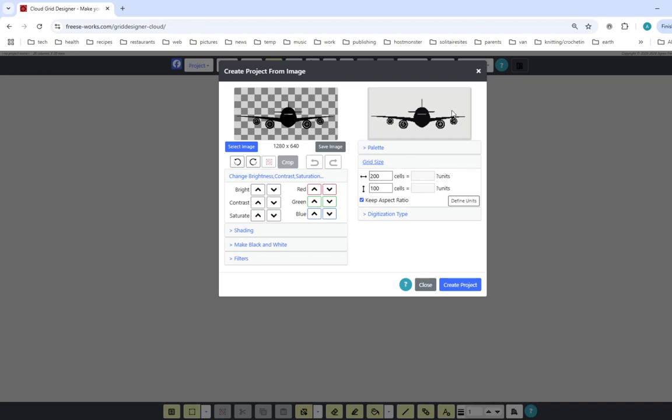Now, if you have an idea of what craft you're using and you already know how big you want your chart to be, you can just change these values in here. If I change this to 100, then this automatically gets reset down here. So let's put it back up to 200 for now.